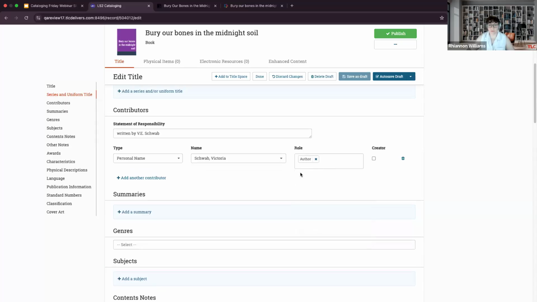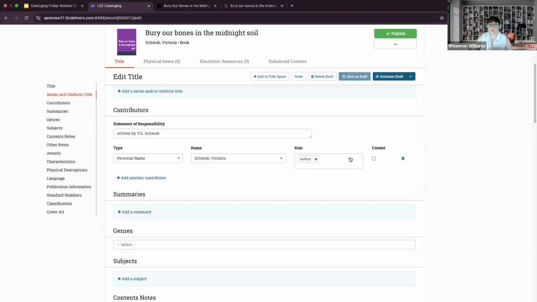But this is something that can be helpful for identifying the different roles that all the contributors play, especially for really complex materials that may have lots of contributors, especially music CDs, sometimes audiobooks if there's a large cast, or any sort of movie or DVD, where there's a large production, with lots of actors and directors, producers, editors, sound engineers, musicians, things like that.